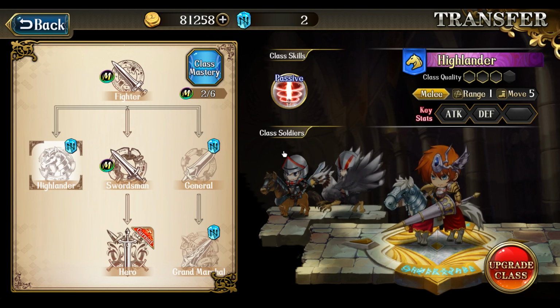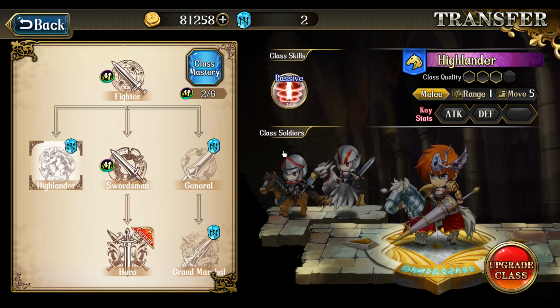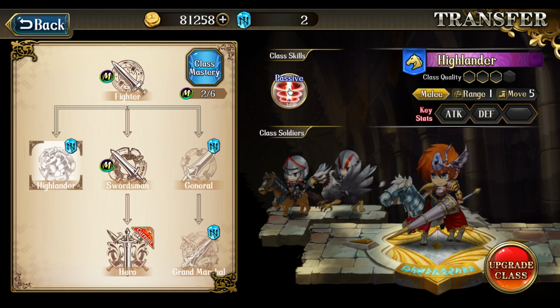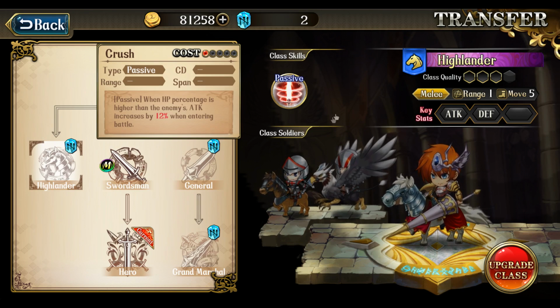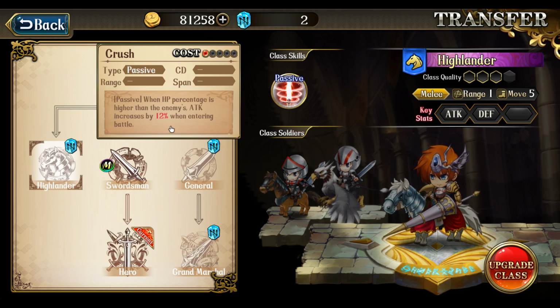We're going to start from the left here, Highlander. Now, I don't recommend opening this path to make him the Highlander. Opening the path for the passive skill, not bad, right? Actually quite worth it. But making him a blue Highlander, I don't think that's a good idea, just because his other two, Grand Marshal and Hero, are just a million times better.